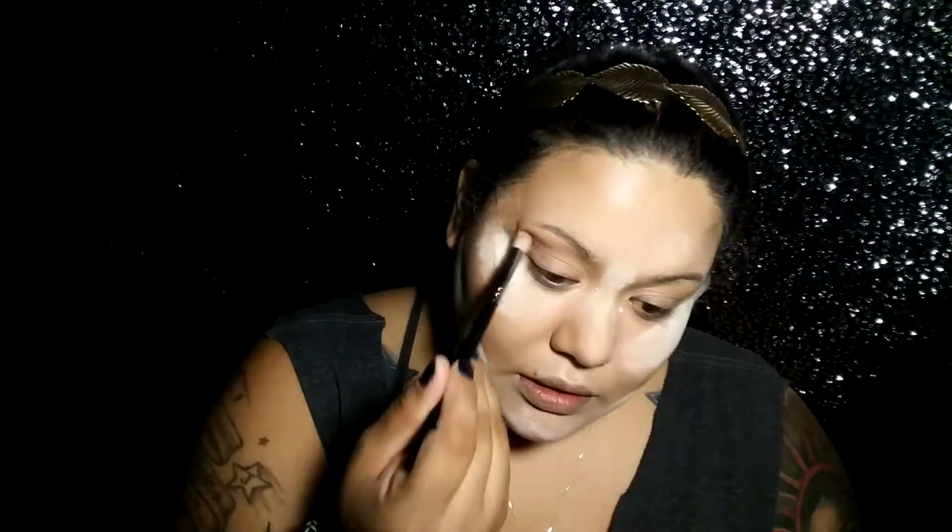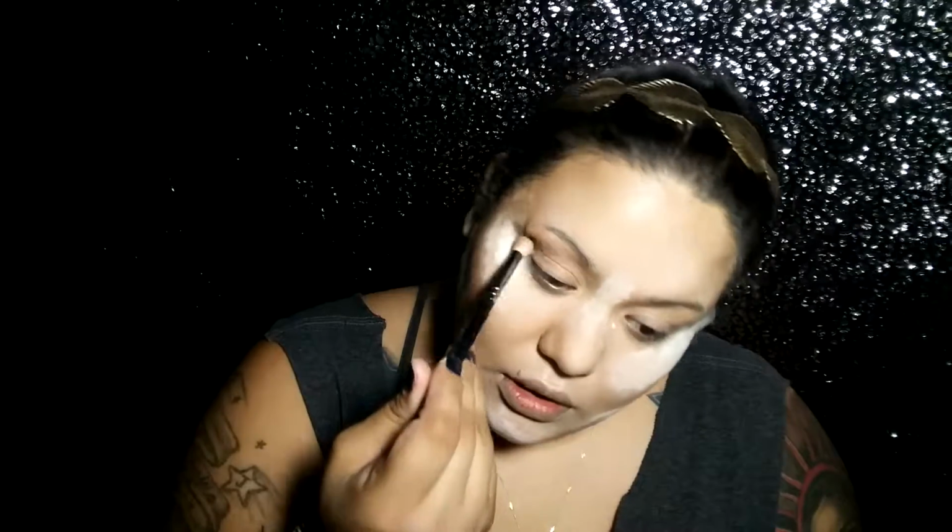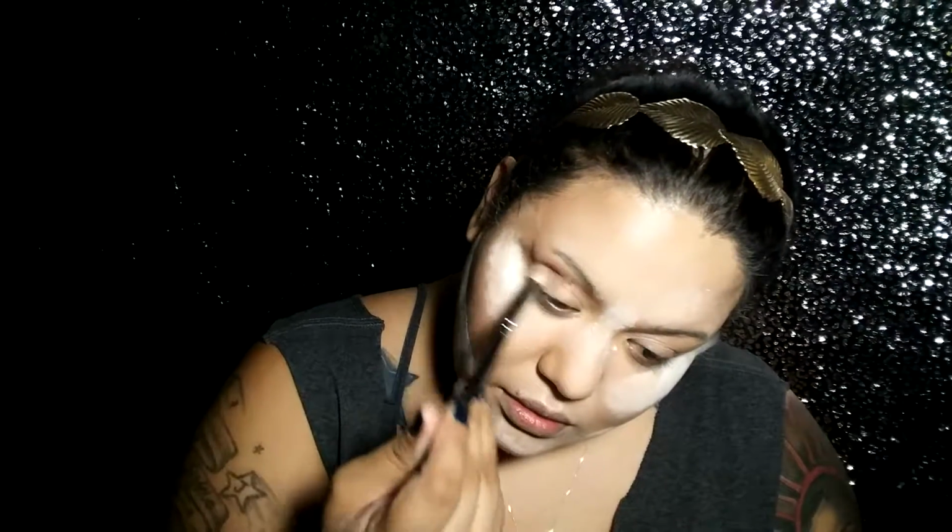Right now I'm just using my favorite brush, my Smudge Touch brush. I'm just going to blend it. Just blend that crease right there. We're going to create a really, really nice cut crease. I'm still debating whether I want to do a sharp wing liner. I'm not sure. I guess we'll have to see how this comes out.